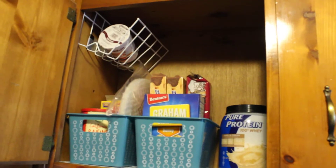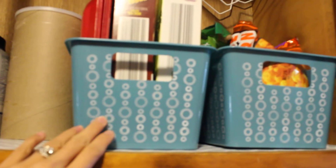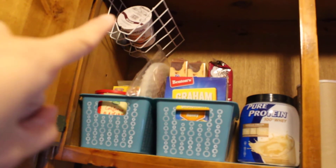The second cabinet is right here, where I store my snacks and cereal. This bucket is from Dollar Tree for a dollar, and that rack right there is from Dollar Tree as well, also for a dollar. I'm going to store some instant noodles in them. And here's another two bins right there, and another rack right there.